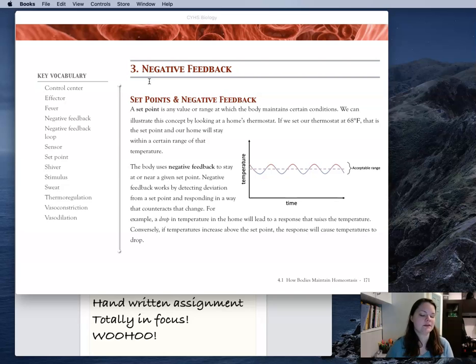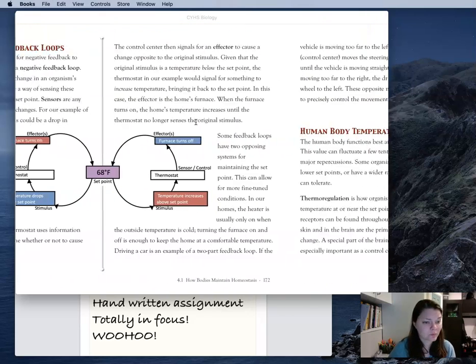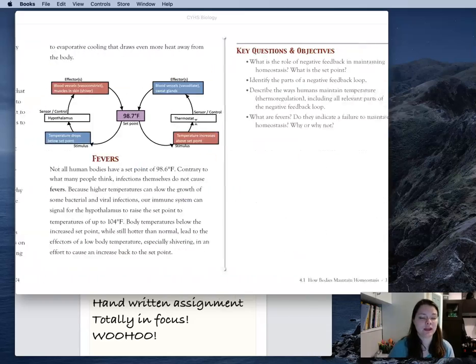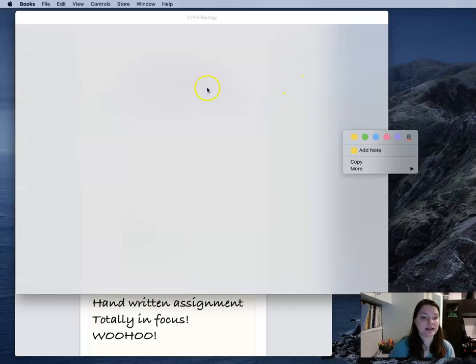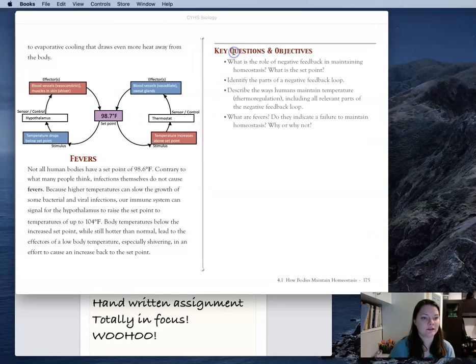And negative feedback is just a fancy way of saying we're too much in one direction, maybe too acidic, maybe too high of temperatures, maybe too much ion concentration. And so the negative feedback loops, or the negative feedback system, is just a description of how the body goes the opposite direction to eventually temper back to the middle, or back to that acceptable range. So again, as you're going through, if you can answer the key questions at the end of each section and define all the terms, you're definitely going to be in good shape.